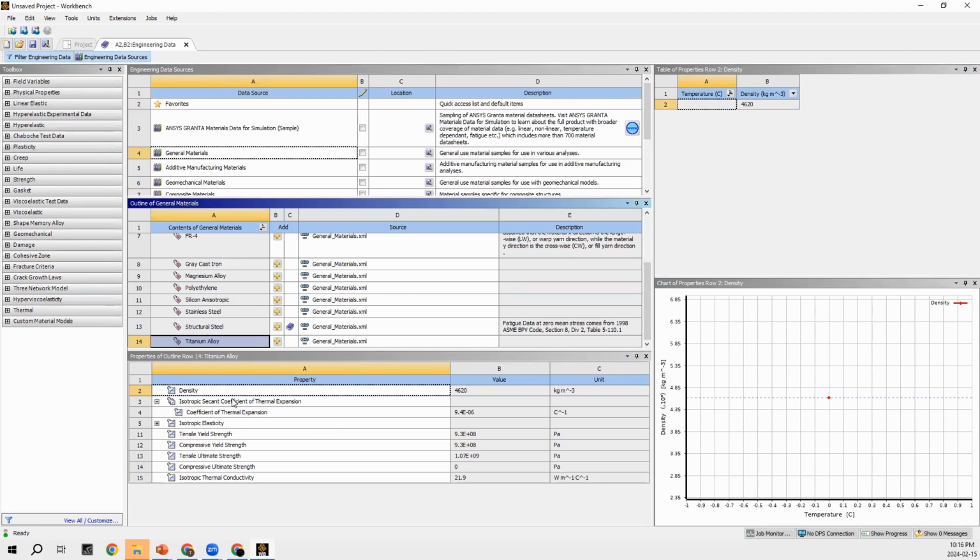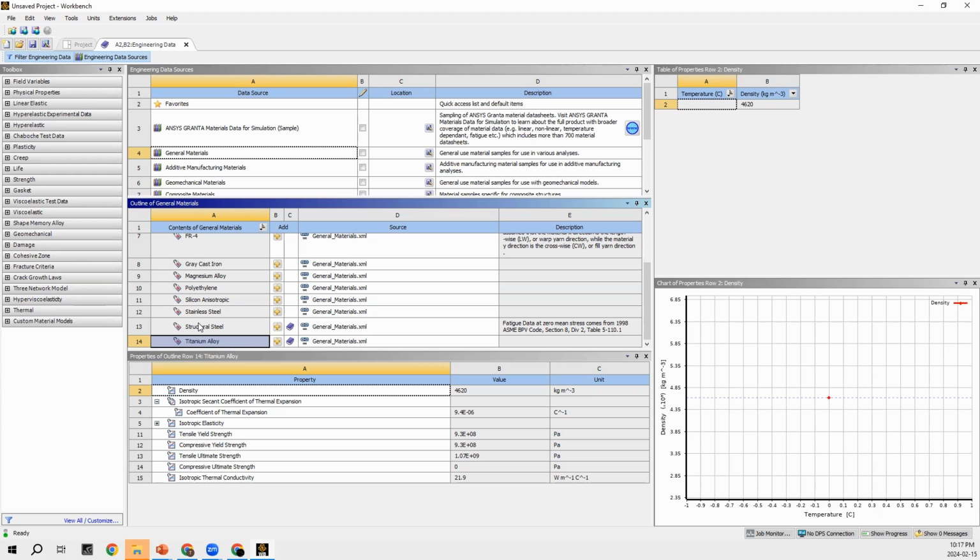And say we wanted to add titanium alloy to our project for whatever reason, this is done by pressing on the big plus right here. And we can see that there's a little book that appears beside the plus, and this means that it has been added to our project. So that is how to add a material to your project, just so you guys know. For this analysis, I'm going to stick to structural steel, but I wanted to show you guys how to add different materials so that you could perform this simulation for your specific case.